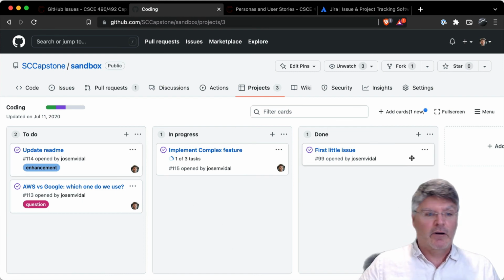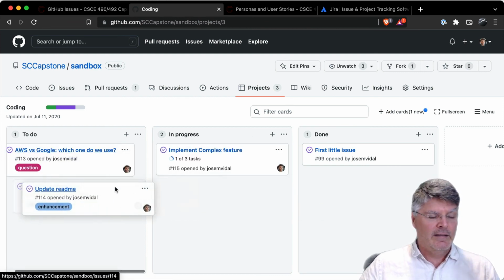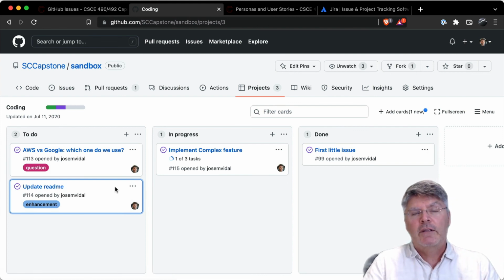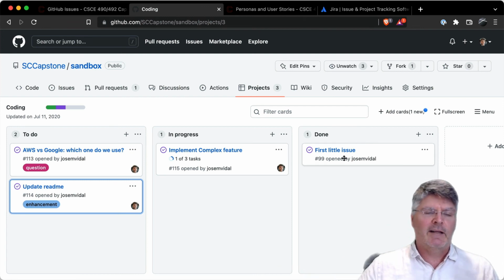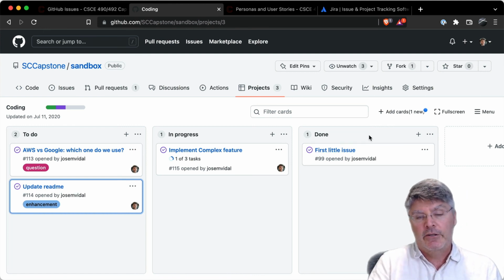You can have any number of columns. You can modify this as you want, and you can move things between stages, right? This is called a Kanban board, or you've seen this with post-it notes, where you post notes in the board and you move them. You might have like a testing column, like in a big project. They would have testing or quality assurance. So you create a thing and it moves through various stages.